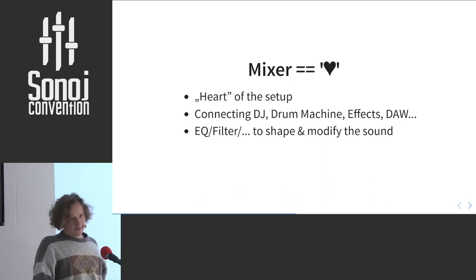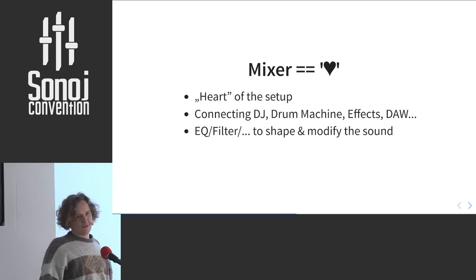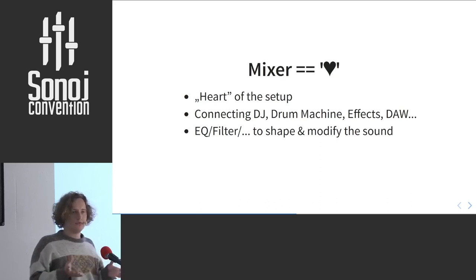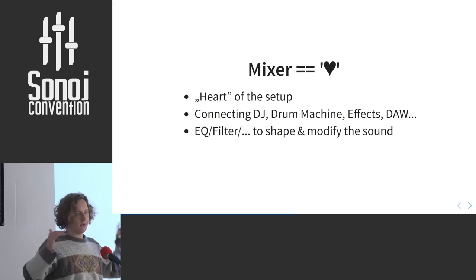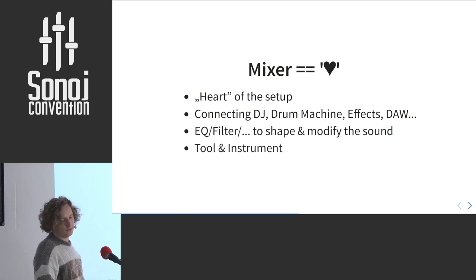Equalizers are very different. They can sound very different. They can sound better or less good. Same for filters, and they can give us a lot of options. Because in the end, we want to blend all those different sources together and create something that sounds good and coherent. And for this, we need those kinds of tools. This is so involved that people say it's not just a tool, it's already an instrument.